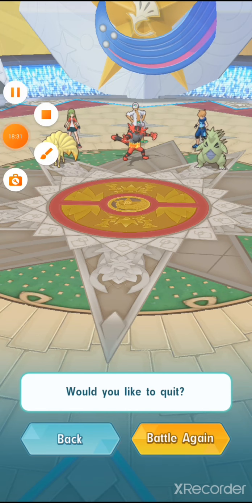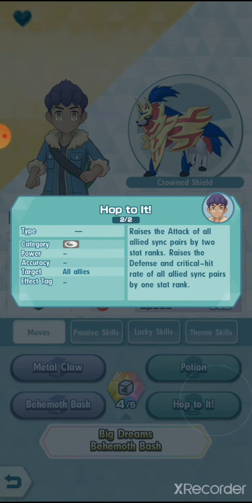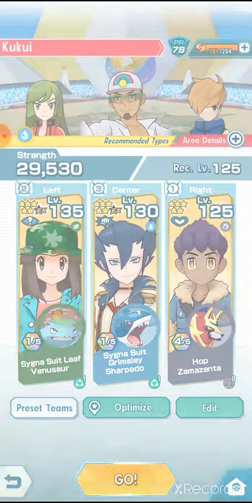So, catch you in a flash. Okay, I'm not sure if I thought about this long enough, but he has potion. The defense is 271, and special defense is 246, so that's pretty good. And Hop's move will raise the attack of all the allied sync pairs by 2 stat marks, and raise the defense and critical hit rate of all allied sync pairs by 1. That's pretty darn good, if you ask me. But we'll let the bow decide.